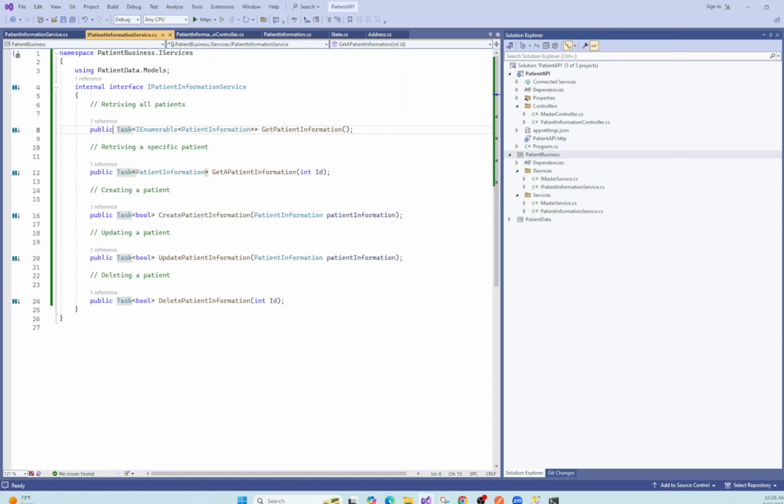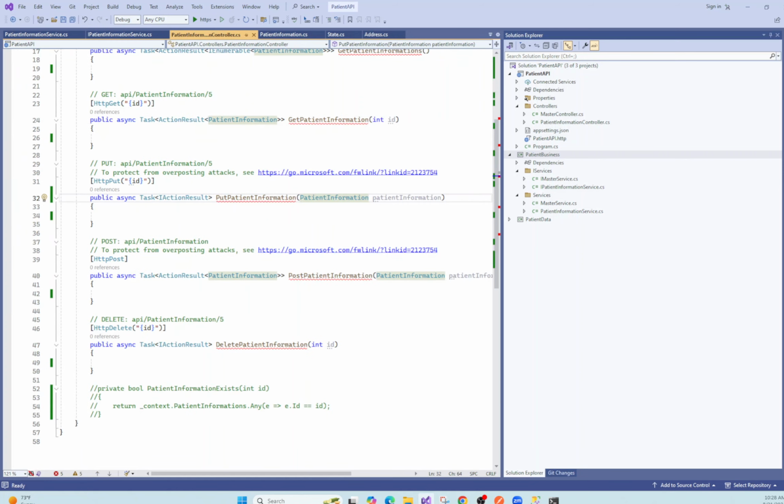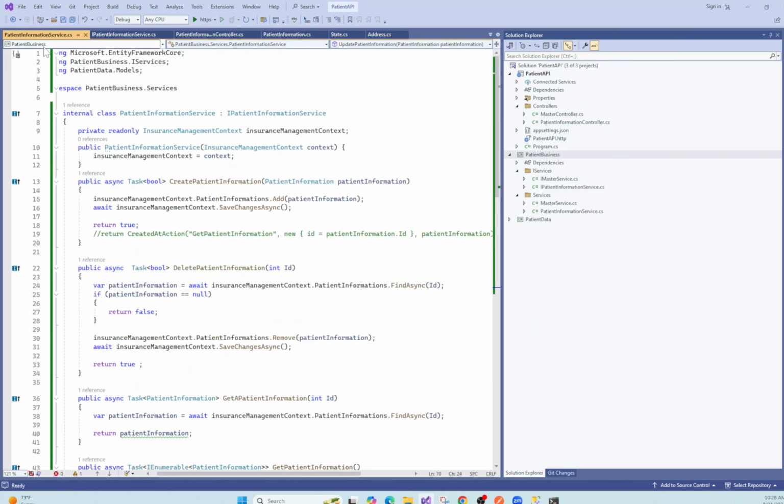In the interface, it will not allow the async keyword. Where you are implementing, in the implemented class, you can use the async keyword. When you are using the async keyword, you have to use the await keyword.